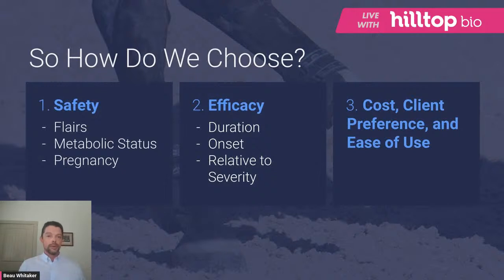There's a broad spectrum of joint damage that we can treat, and we'll use different products based on the severity. So that plays a big role. And then some of the factors secondary to those, or tertiary, I guess, would be the cost of the product.